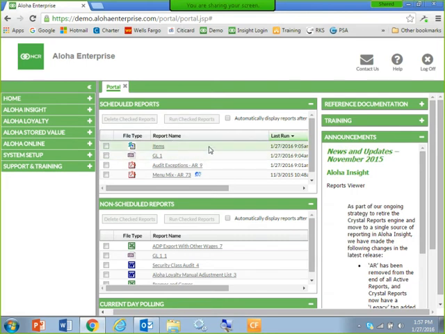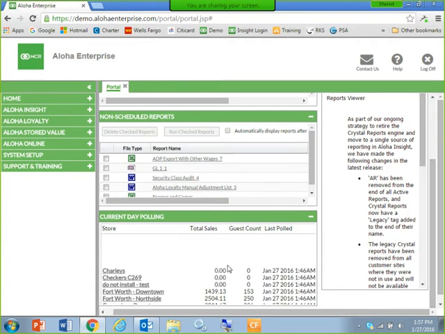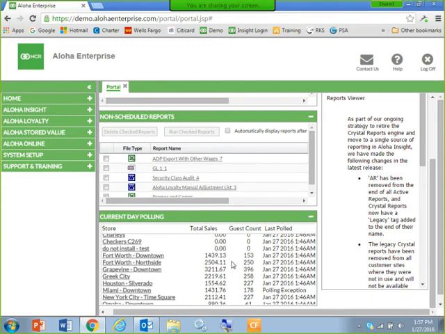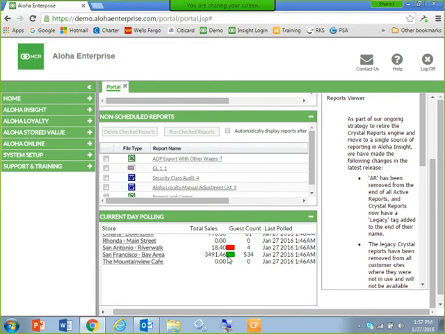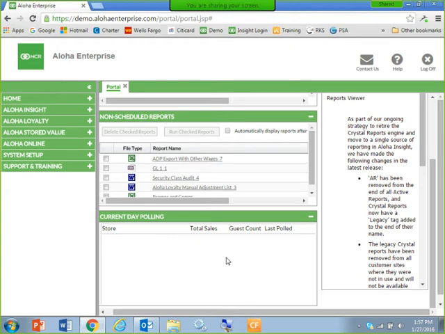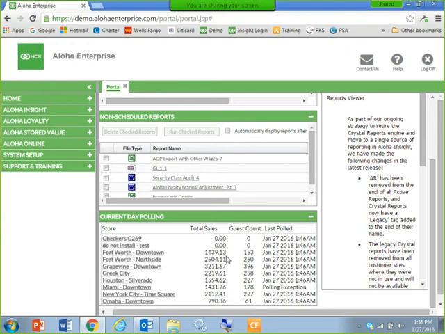As we move to the middle section, we've got 3 information areas here for you. One is scheduled reports, non-scheduled reports, and something down at the bottom here called current day polling. All right, now, as far as current day polling, that is a system that will poll on current day's information. When you get Insight, by default, it polls on yesterday's date of business because that's what most people want, but you can set up current day polling on the current day's business if you would like. In order to do that, you have to contact our support team and request it.